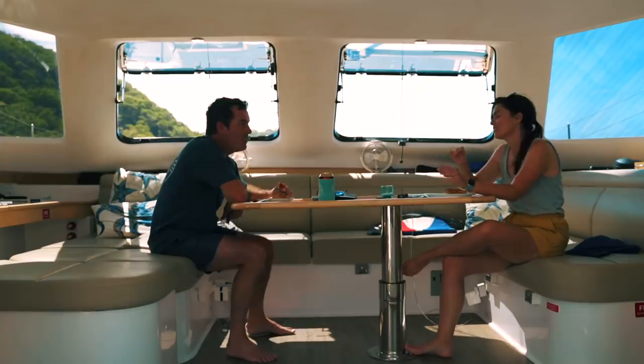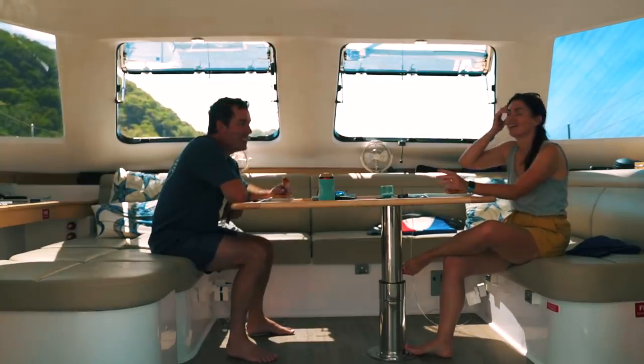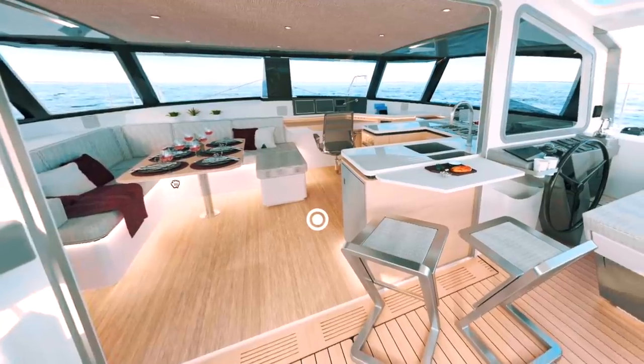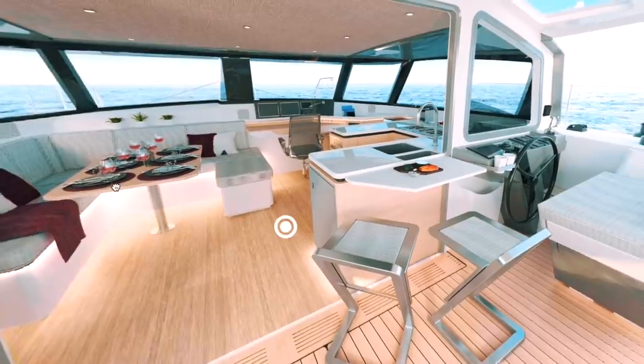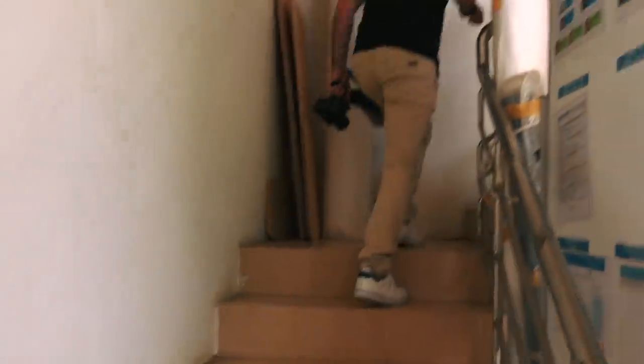A third feature I love about the 1370 that this boat doesn't have is those large opening windows, as per the 1260. There's aircon running in here and our aircon will run on a 12-volt system, so we can run the aircon in a marina from our house battery bank without being plugged into AC. This will all be opened up — there's going to be a whole passage of air coming through. Being able to lift all that up and air out the boat is super practical for us when at anchor.